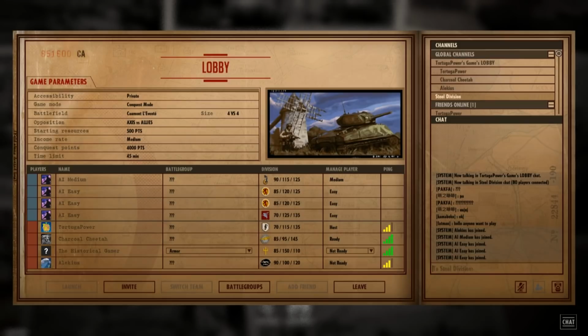Made by Eugen Systems, it's the sort of next game in their line of real-time strategy games. It takes their Wargame series, which had focused on the Cold War, and brings it into World War II, changes the game a bit to fit World War II, and is technically a different game called Steel Division, looking principally at World War II on the Western Front during the Normandy campaign.